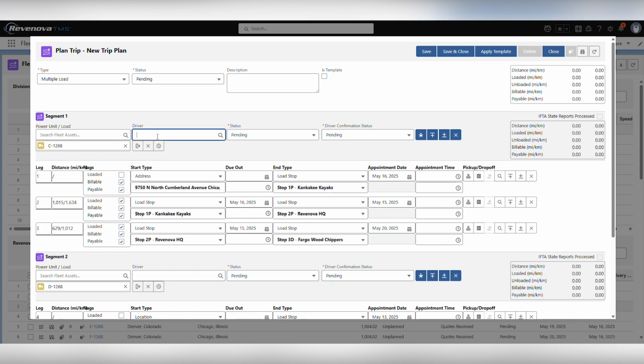We have also added in the ability for you to select a driver now. When they're not assigned to a truck, you'll see no truck populated. When they are assigned to a truck, it will auto-populate the truck now.